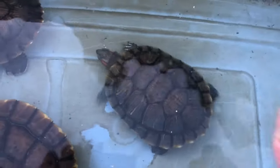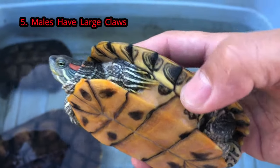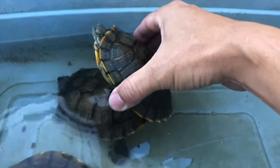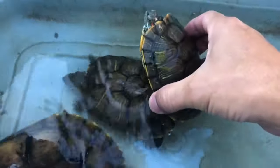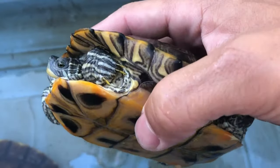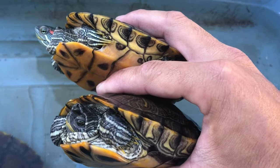One of the biggest clues: look at this guy's claws. Red-eared slider males have very long claws, and they use them to woo females and to breed with them. They also use them to hold on to the females when mounting. The female's claws — remember she's bigger — look how short they are. Check out the claw size difference, it's easy to spot especially when the male's claws are flared out.